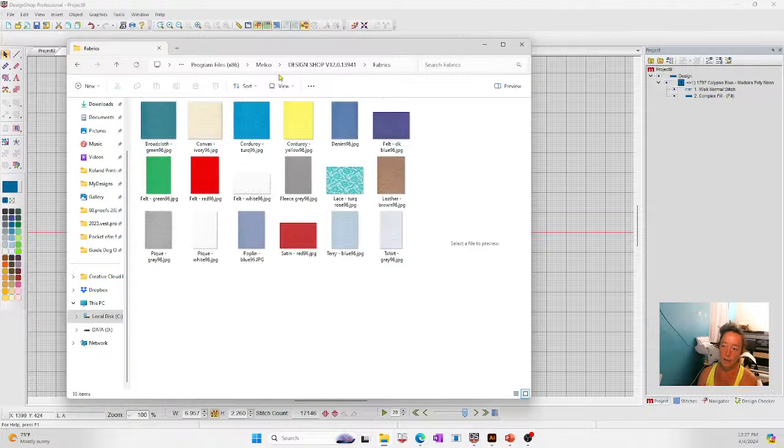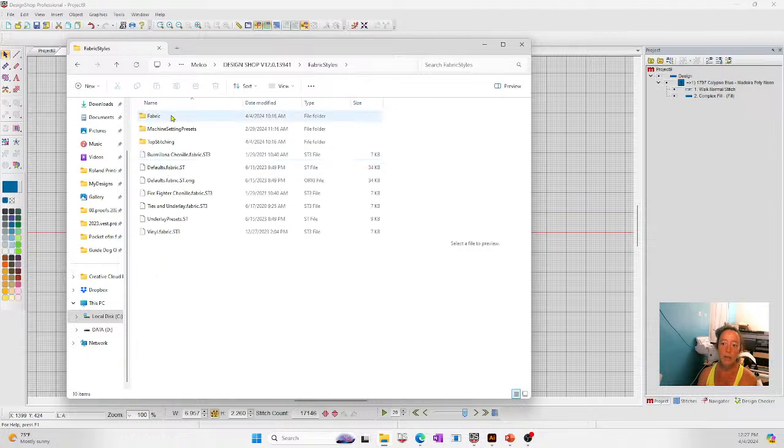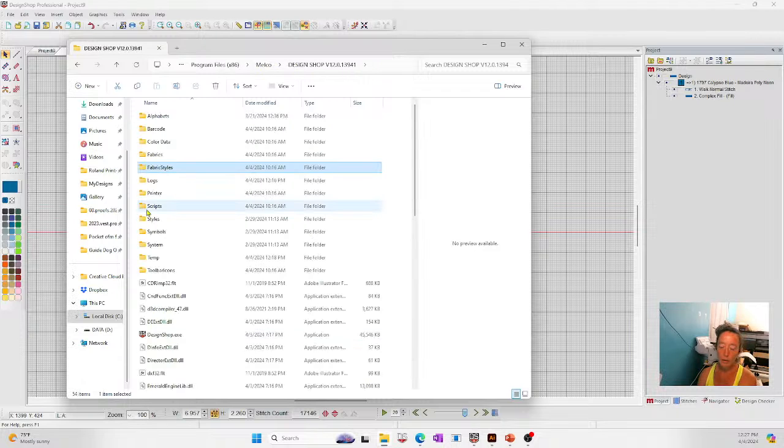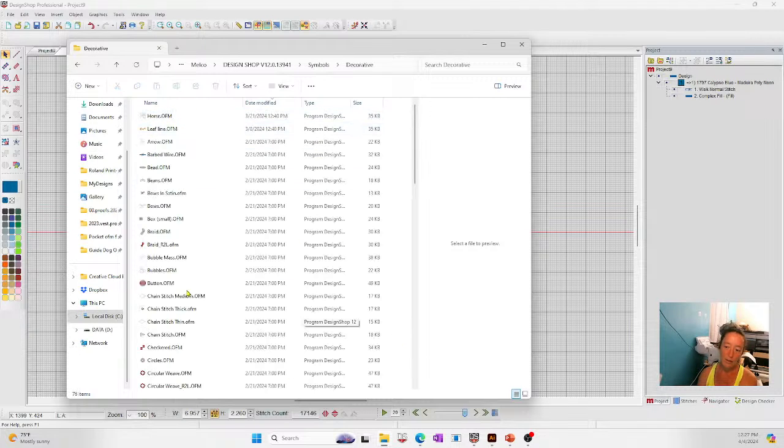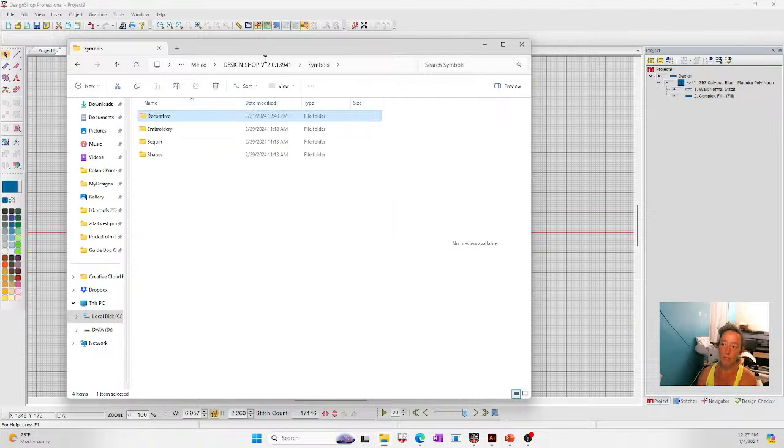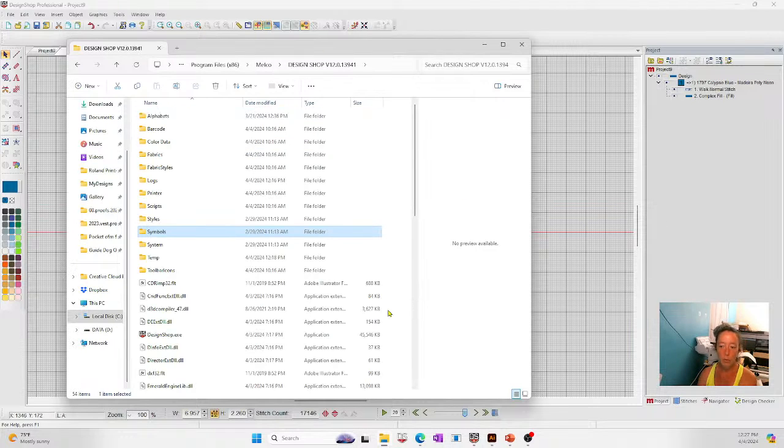Fabric styles, if you save your own fabric styles, like for Burmalana or for Firefighter, those are the ones that I put in there. If you have your own decoratives, they save here. So this is where you would paste them. You've got to know what file you're looking for.